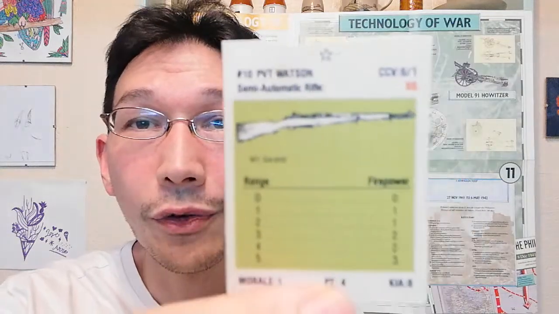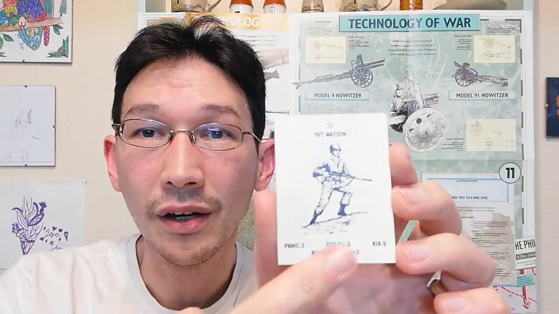Well, here is the card for an American soldier. I'll see if the camera can focus. Some people who have looked at the graphics have likened this game to a weird sort of monopoly at war, and I can see what they're getting at. It's the classic monopoly properties type format. So each of these cards represents a soldier who's laid out in front of you on the table. This is his unpinned side. So you've got his name of course, the weapon he's armed with - in this case a Garand rifle - the amount of firepower he generates at different ranges, his morale, his points value, and his killed in action rating. That's how much it takes to score a hit, a lethal hit on him. If you pin him, he loses most of his stats.